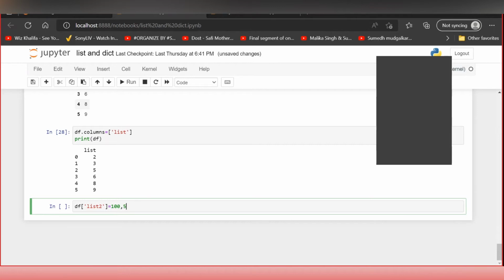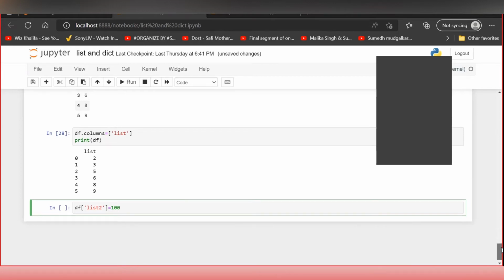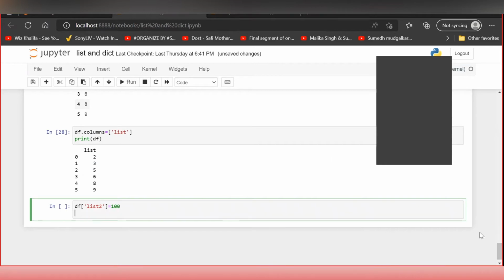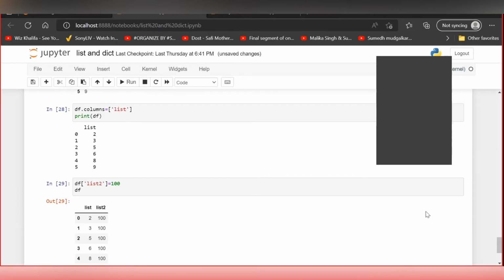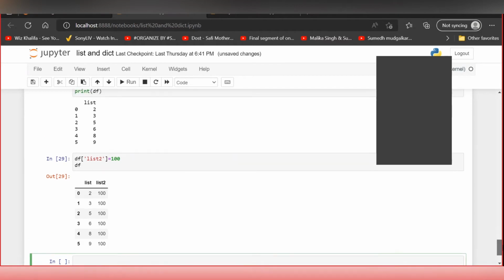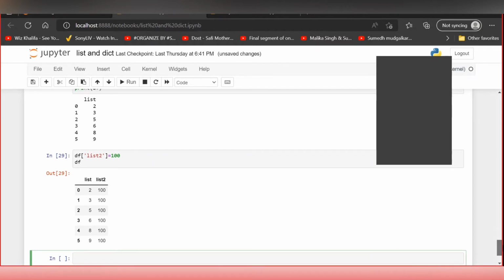You remember constant value, a new list will be added. Run, click on run. Print DF, or just DF. See, another list with a constant number 100 has been added. Clear now? Okay.